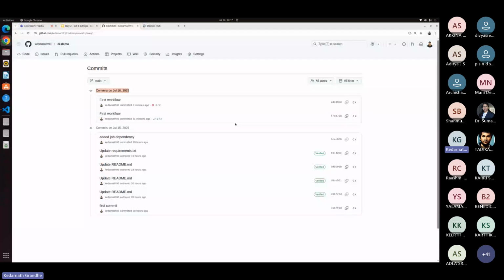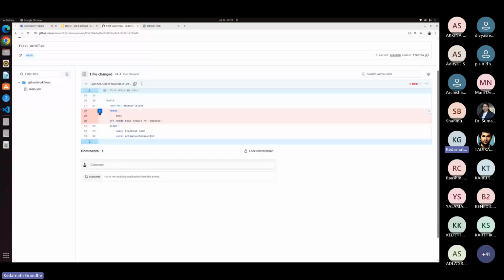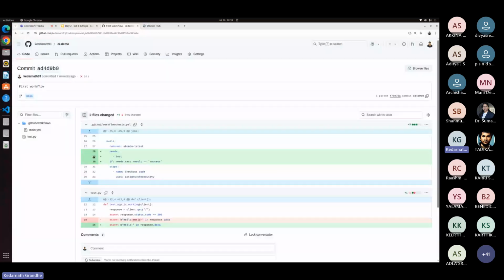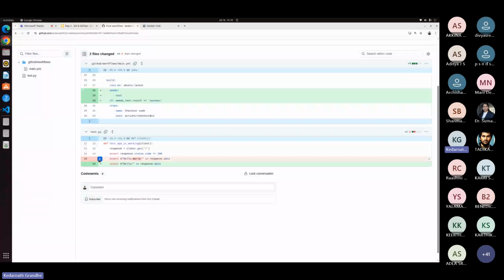So basically who is making what change, and what message they are adding in every commit. If you click on this, it will show you what is changed. Red indicates removal, and blue or green indicates adding. It's showing these minus symbols, right? That means this line was removed. If you added any lines, like I added the lines again, it's green. And this was also edited. See, you have removed this line and added this one. Basically you have changed that line to this. So every change is basically tracked.